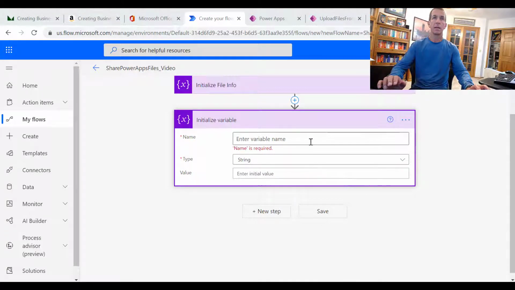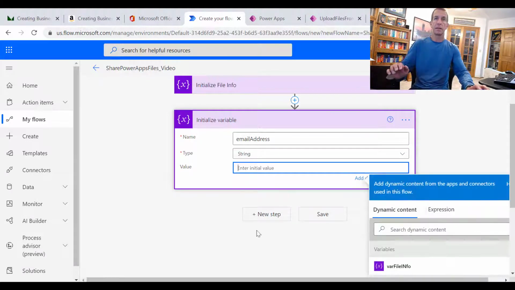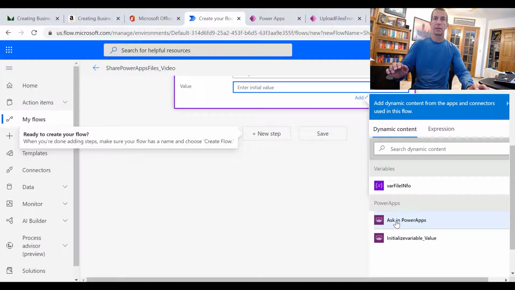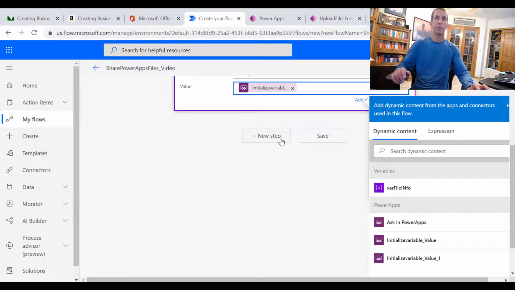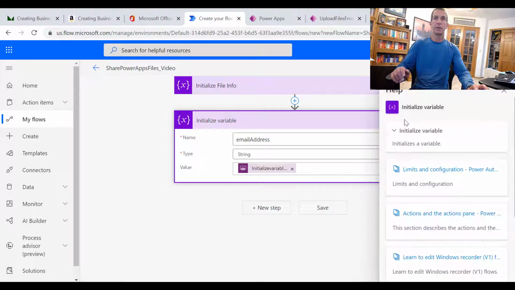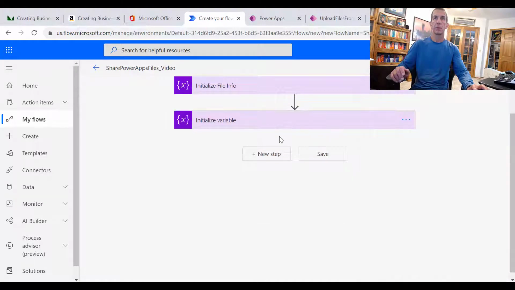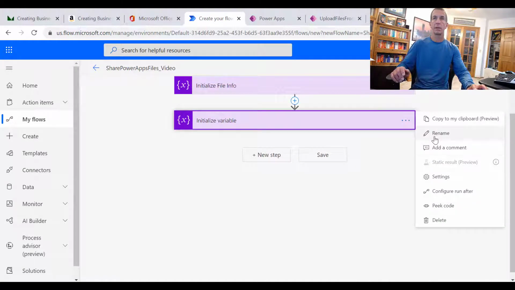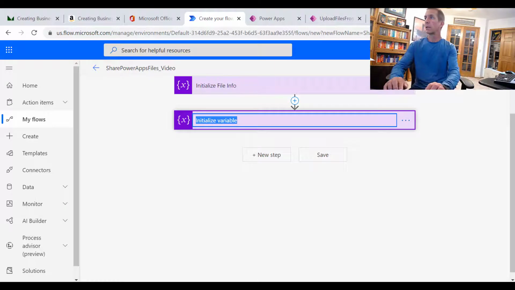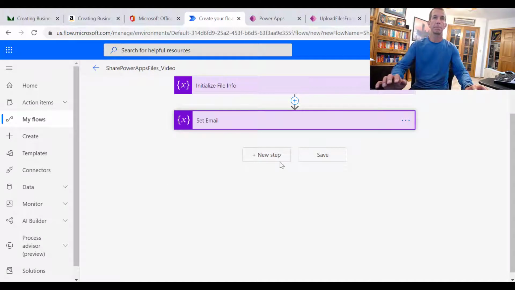And I'm going to call this email address. And again, I'll ask in PowerApps. Again, oops. Let's say set email.